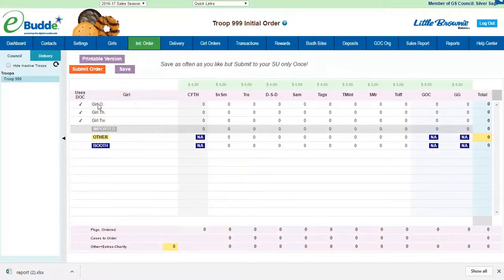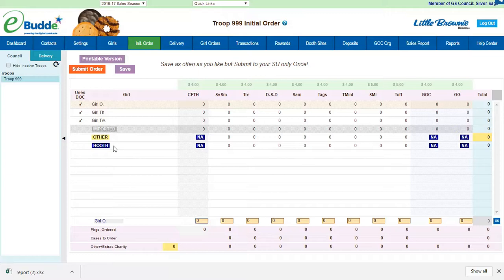To add a girl's order, you'd simply click her name and add them in here. But before we do that, we need to do a little bit of prep. A couple of things that we want to make sure you've done ahead of time is collected the order cards, and hopefully you've told the parents that are selling online that if they have girl delivery, they need to actually add those girl delivery boxes, ones that the girl will actually go out and physically deliver to their customers even though they ordered them online.